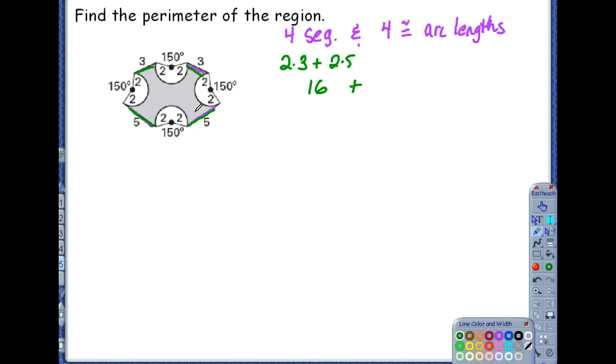Now, I love what Ms. Hochraby said about the measure. This is probably the most missed question because they see this 150 degrees and they're like, oh, 150 degrees is the arc measure. But if you extend out, not the best picture, 150 degrees is this angle, which is the measure of this arc. We want to find the length of this arc. Right. So we would need to know the measure of this arc, which means I need to know this angle measure. Right. So how would I find that?